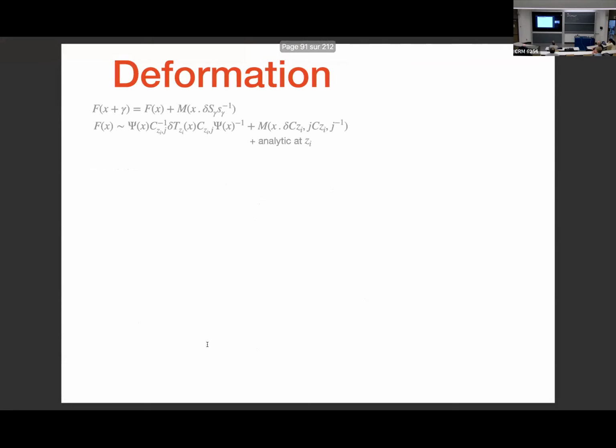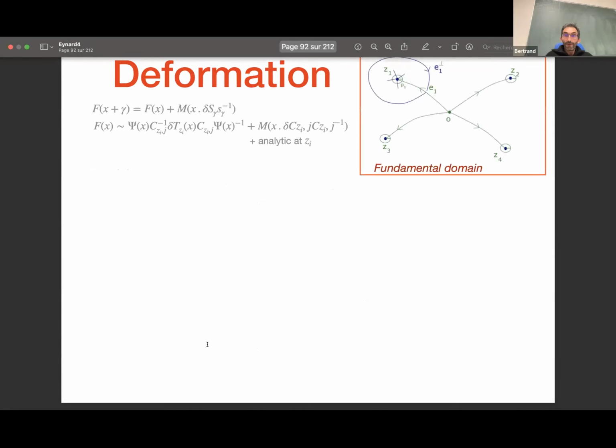Okay, so now what we are going to do is to use the Cauchy formula. So we are going to write that f of x is the residue of f of x prime dx prime over x prime minus x, because this is just a tautology, to write this Cauchy residue formula. And the residue is an integral around a small circle where x prime runs along a small circle around x.